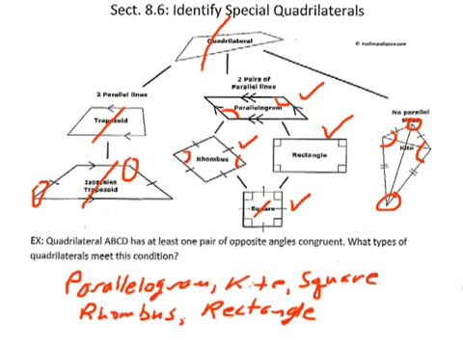In the next example, I want you to try on your own. Using that definition that I give you, what types of quadrilaterals satisfy that condition? And that last example we're going to do in class for the warm-up. It's kind of a special one that I don't think I could really do justice on the iPad here. So we're going to do that one in class.